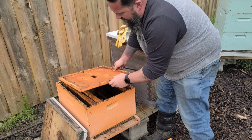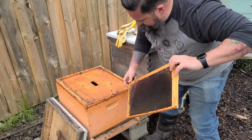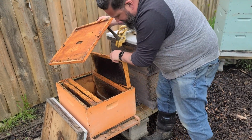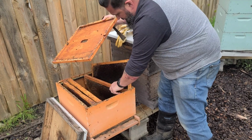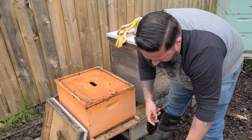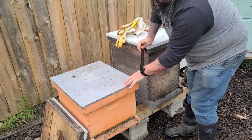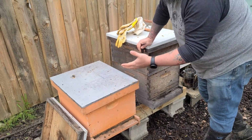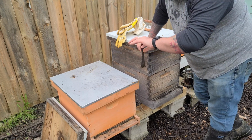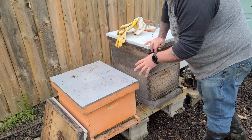So yeah, I'm good with 3 frames. You know what, let's just do this. I'm going to add a 4th. This one's got a little bit of honey on it. Okay, so now, in essence, this hive is ready for tomorrow for a package. So that's how I'm going to do it. I'm just going to repeat the process in all of these. So yeah, I think that's a really easy way for you to get your hives ready for installing a package in cold weather.